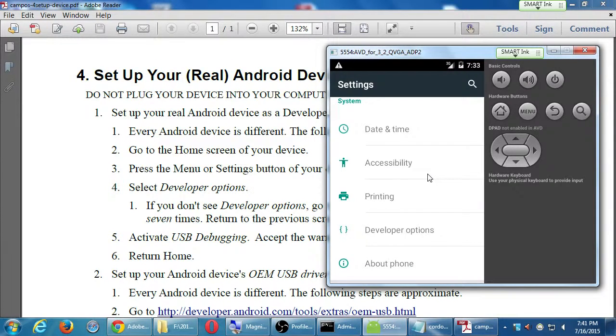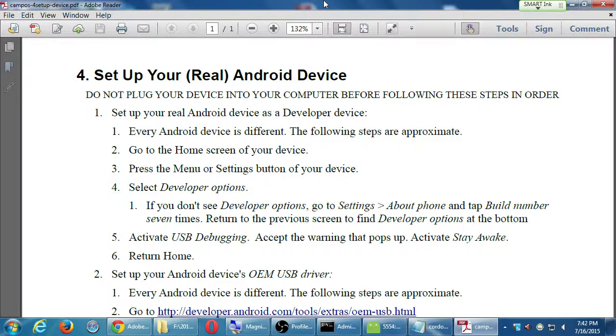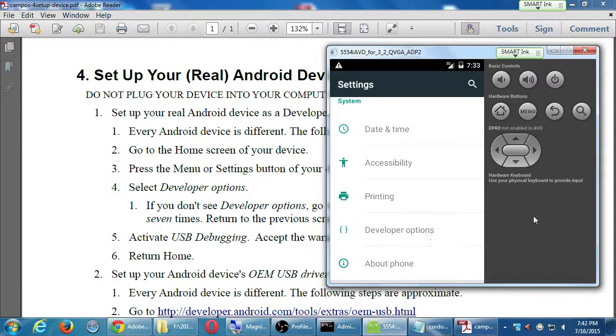If you don't see developer options, it's probably hidden. And that's what my instructions here say. We just need to activate it. If you don't see developer options, go to settings, about phone. I do see about phone right there. And then tap build number 7 times. So I'm going to look, where's build number? Oh, there it is, build number. So I'm going to tap it. 1, 2, 3, 4. And at a certain point, it'll tell you, just 3 more taps for developer mode. Tap a few more times. Just 2 more taps for developer mode. Tap a few more times. And then it'll say, now you're active for developer mode. So then if I go back, now I have developer options.